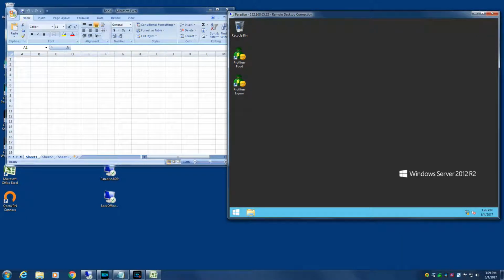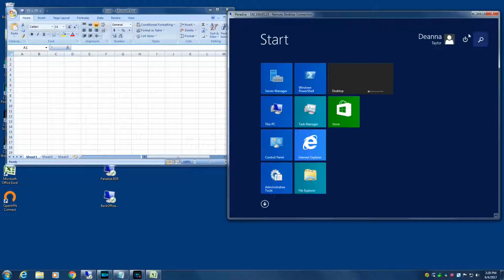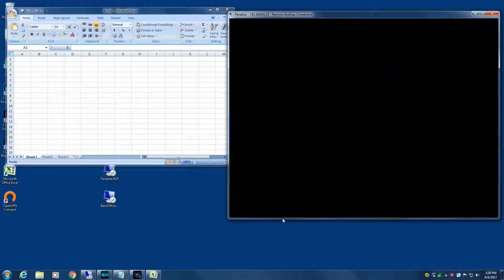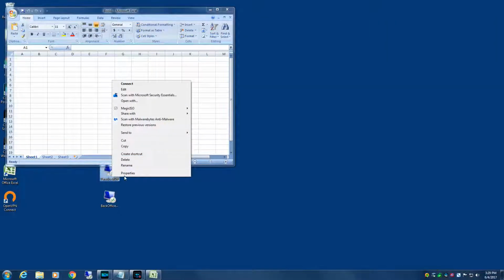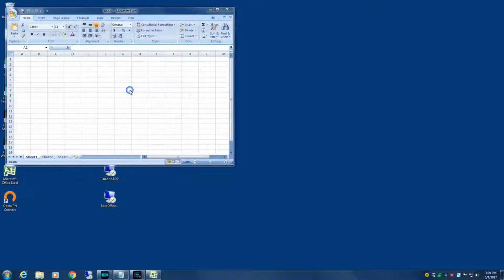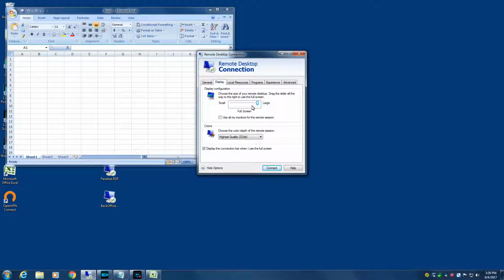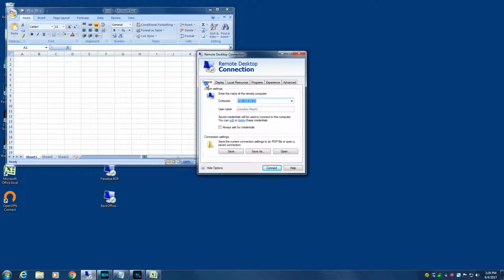If I wanted to change it, I'd have to get out and go back and edit that back to full size. Now actually, if you make it smaller, you'd have to go back to general and resave that so it sticks into that icon there.